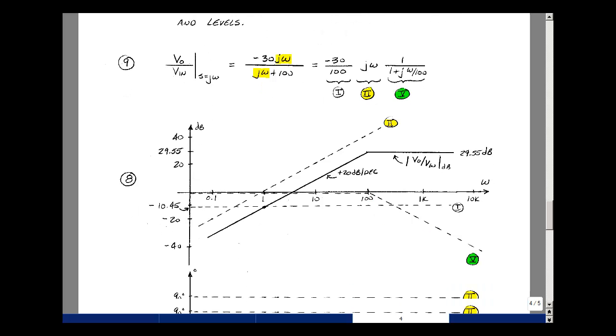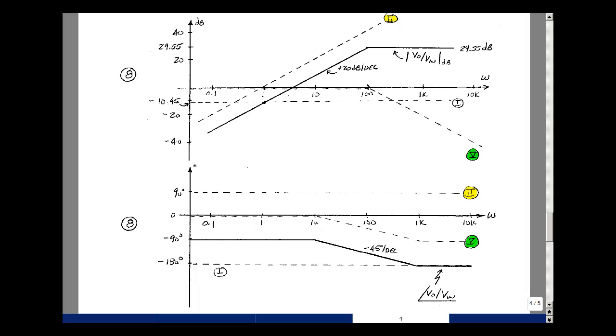For the phase angle, I'm going to have a minus 1. I could show a plus 180 or a minus 180. Then the term jω is just an angle of plus 90. And then my form 5 has an ω_C of 100, so I'll be down 45 degrees at 100 radians per second. So one decade back, it's 0. One decade forward, it's minus 90. Now to add these up, you need to find regions where the slopes are constant.